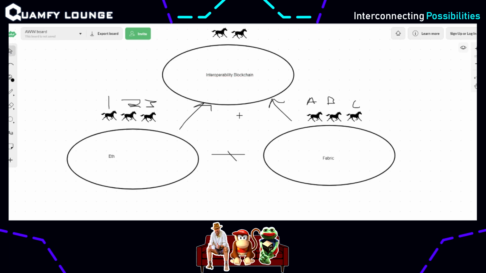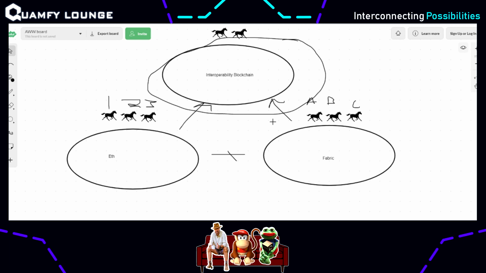So what does this mean? It means that for an enterprise or a developer to use multi-chain applications, they have to lock themselves into this vendor or this interoperability blockchain, right? It sources the information from here and writes a record of it up here. This horse is a record of what happened here, and this horse is a record of what happened here, right? So the interoperability blockchain is like a ledger of what's going on here and here, and that allows people who are building on it to read and write apps that are multi-chain, right?